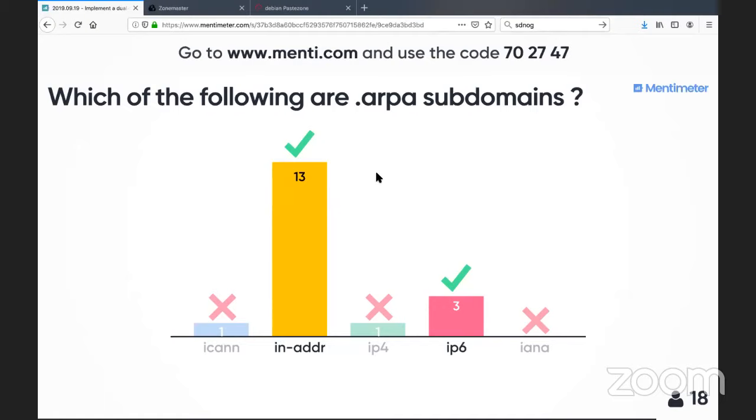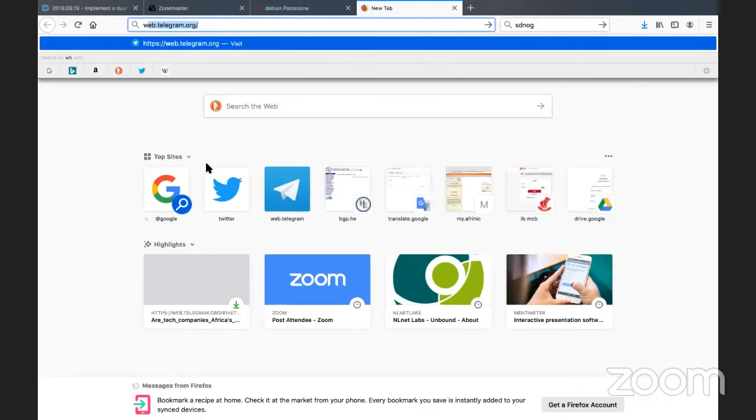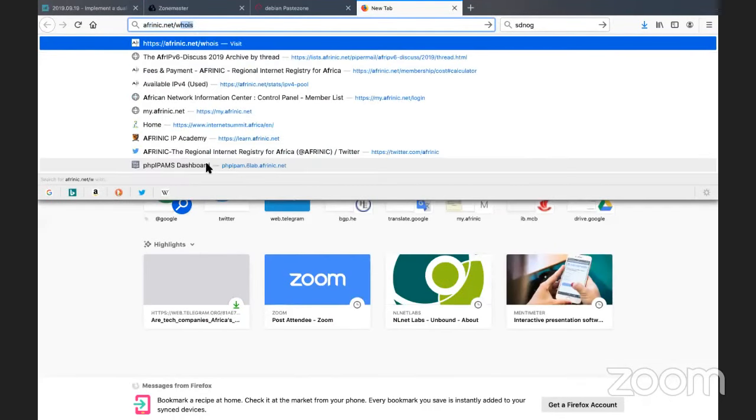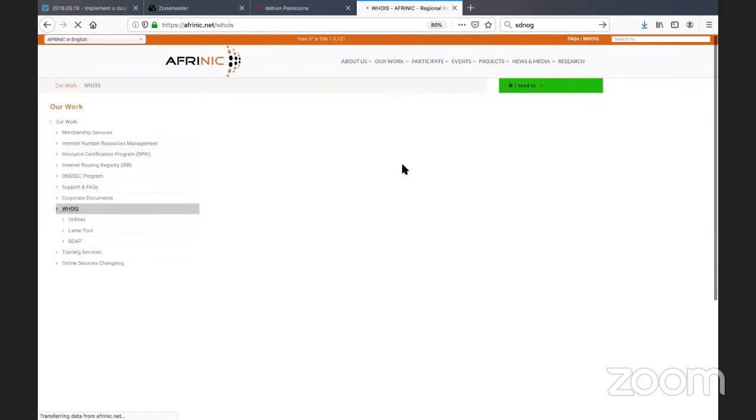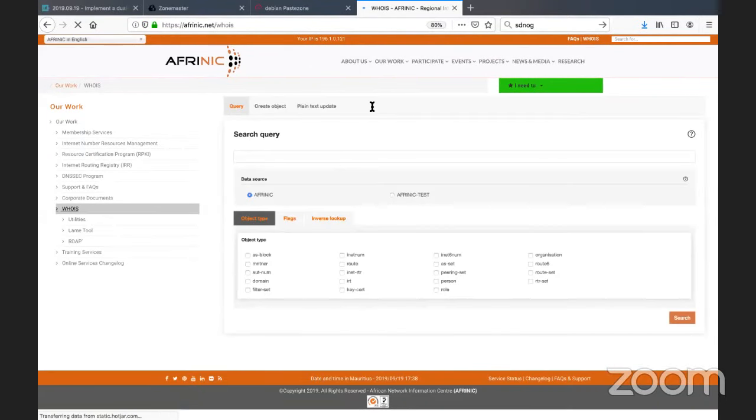What is the whois equivalent on the whois website? Let's go to whois in MyAFRINIC.